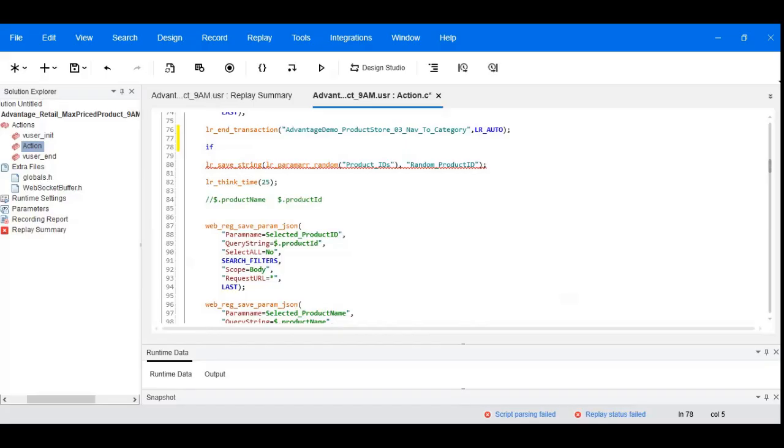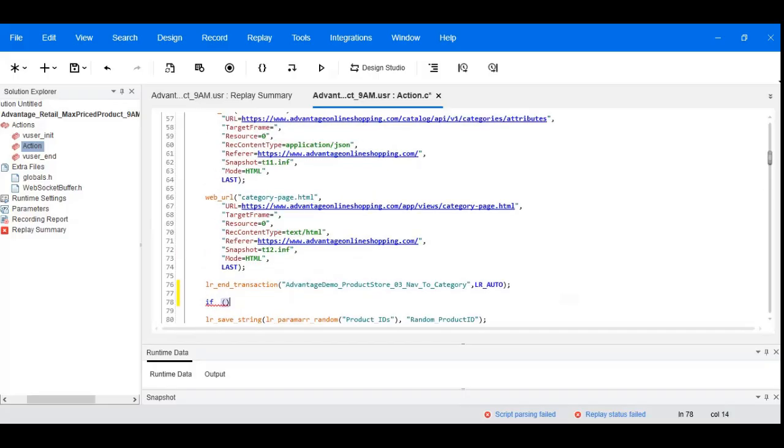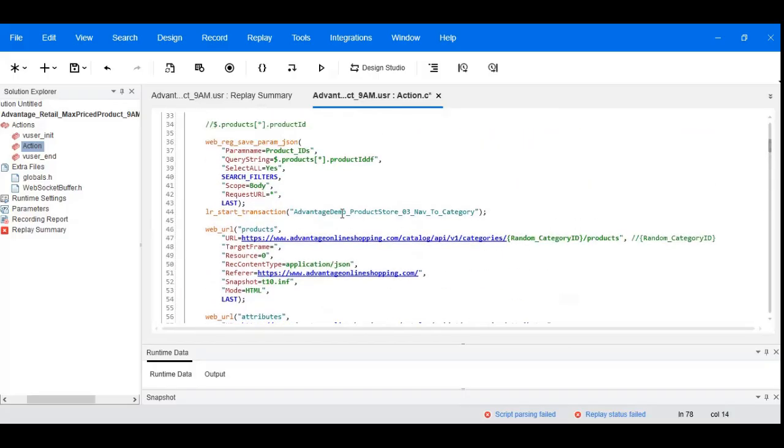First I'll check whether the product count is, when I go to the category, here I'll check if the product ID's count is greater than 0. So simply here I'll put a condition. What is the condition? Based on where this is, product IDs.